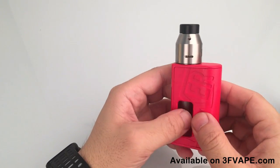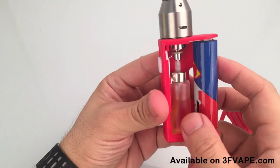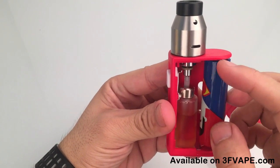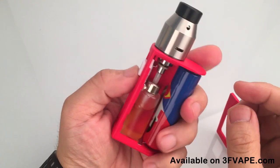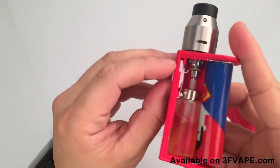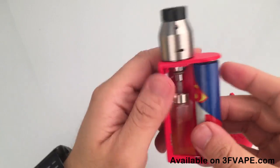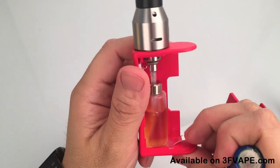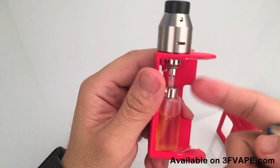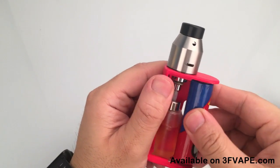And the bottle design is good. Simply press and the juice can come up. And the best part is it can be locked to prevent misfiring, just like this. And the connection is good too. The connector design is good. Okay, everything is good.